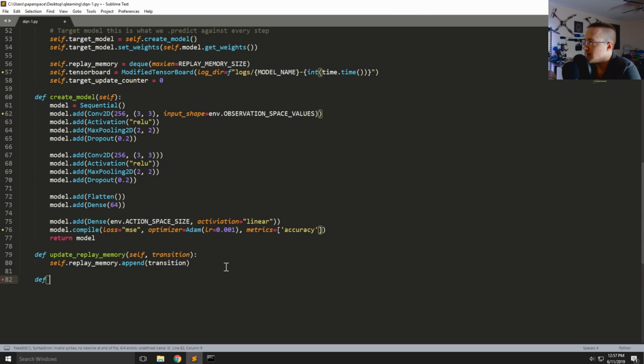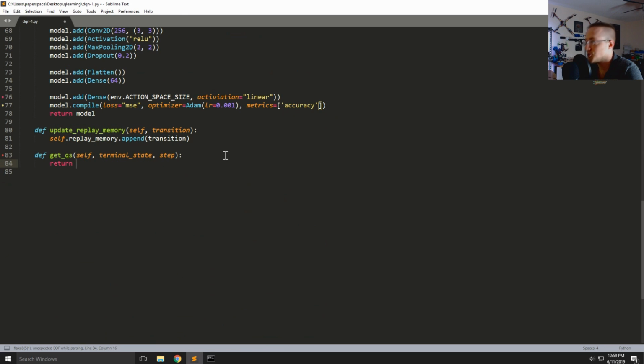So define get_qs, self, terminal_state, and then step. And then this will return self.model.predict. And we're going to say the NumPy array. I don't think we've imported NumPy. We'll grab that soon.